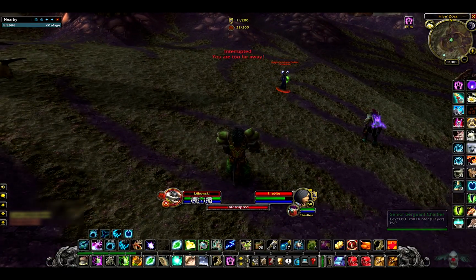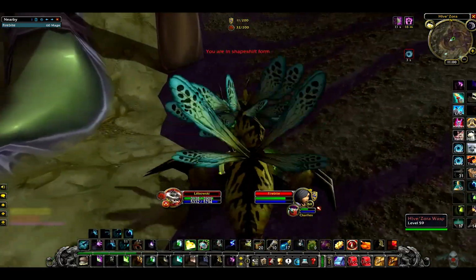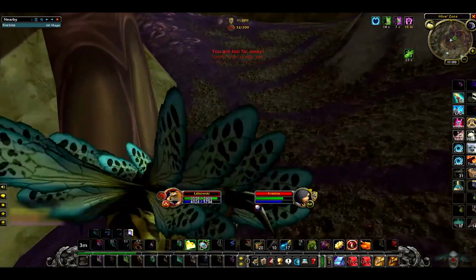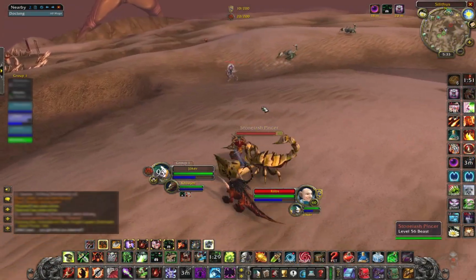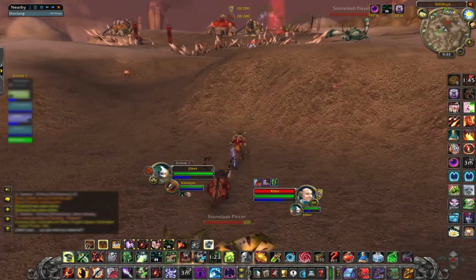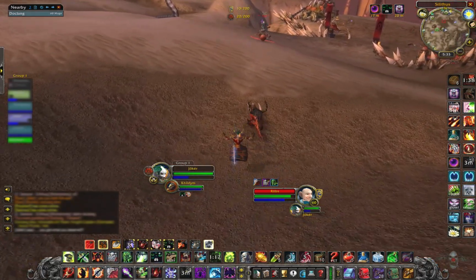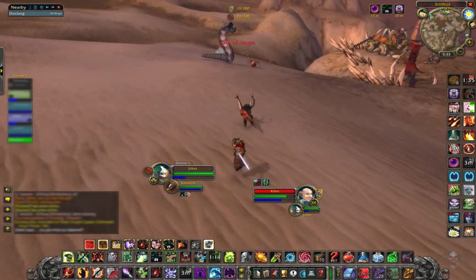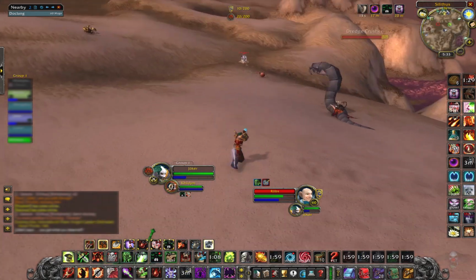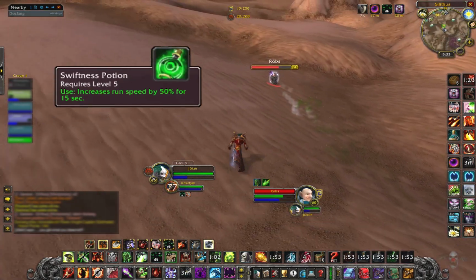Great job, dude. I'll be back. There's always something sweet about the time in war when the Alliance just run away from me. I'm out of range. Well, just make sure you carry a swiftness potion so you can run them down and make them pay.